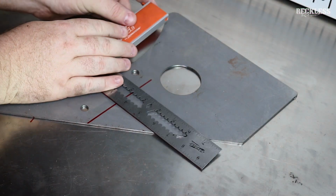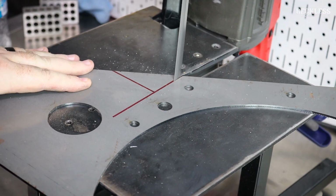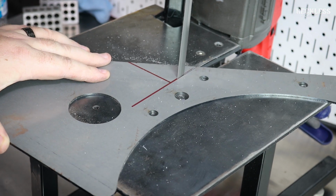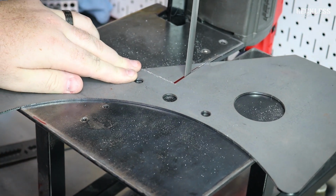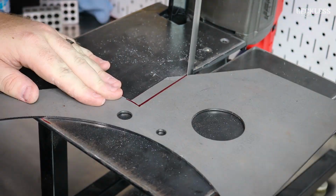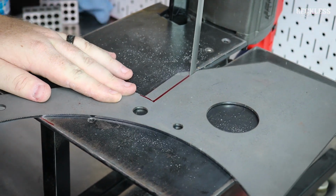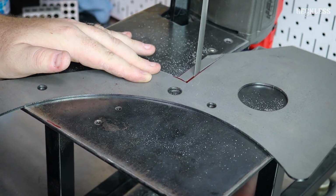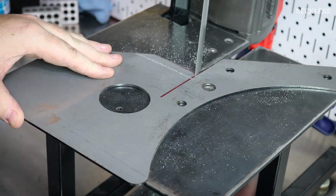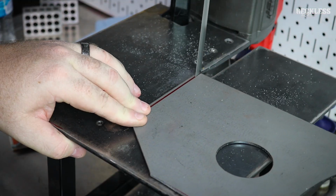You guys might remember I mentioned on the motor plate process, make a cardboard template, and I did not follow my own advice here. I got a little arrogant with this. I figured the mid plate is super easy, as long as it fits in the tunnel, it's not a big deal. I was smart enough to creep up on it, and you'll see me make a lot of cuts here when I could have just made one big cut, and that's just because I wanted to inch up on it to make sure I didn't go too far.